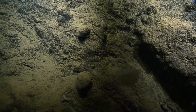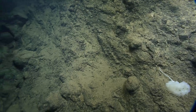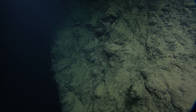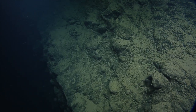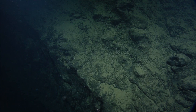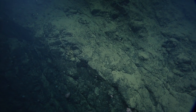Chris, could you zoom out on the HIPAP survey, please, for a moment? Yep. Just to get some context. And this is another Saccocalyx sponge. Okay, so we still have quite a way. When we zoom out and see how far our waypoint 6 is, we may never get there. It's going to be slow moving at this rate. Yeah, you can keep it moving, Chris. Roger. Keep it moving.